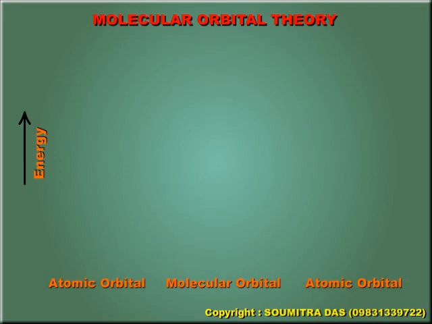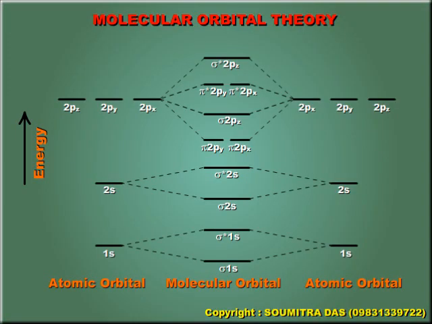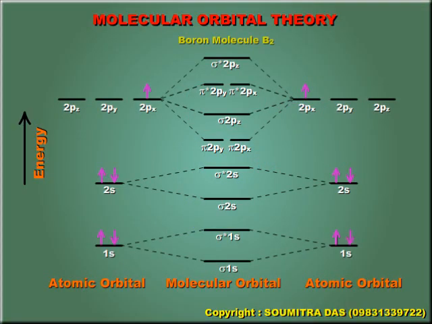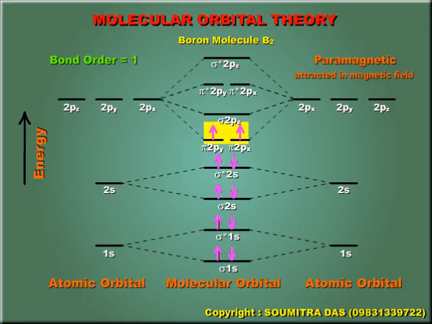Let us go to the second period. The energy orbital diagram is like this. Note that the pi 2px and pi 2py orbital energy is less than the sigma 2pz orbital for elements having atomic number less than 8. This is because of the small size of the nuclei which is responsible for strong pi overlap. For boron which has atomic number 5 the filling up of molecular orbitals are like this. The bond order is 1. Due to the presence of unpaired electrons it is paramagnetic and is attracted by a magnetic field.